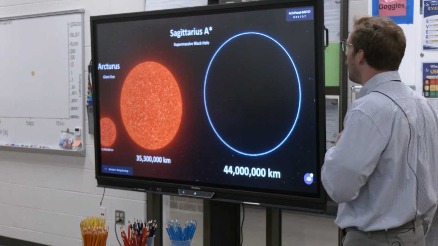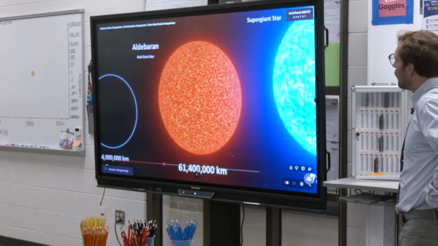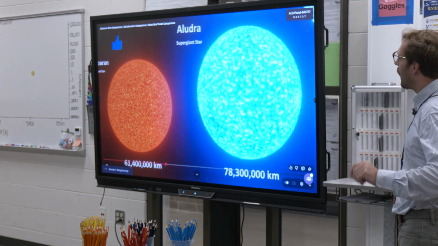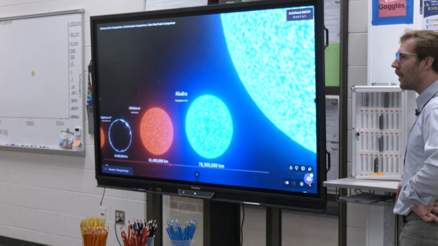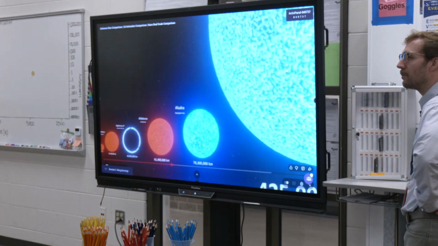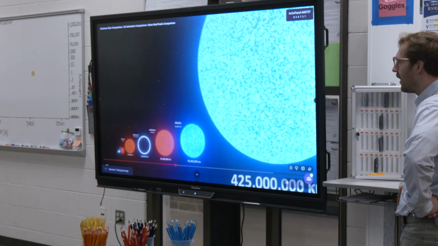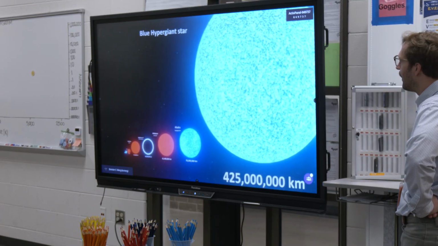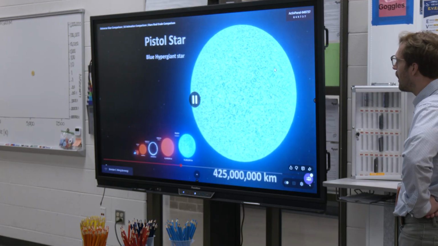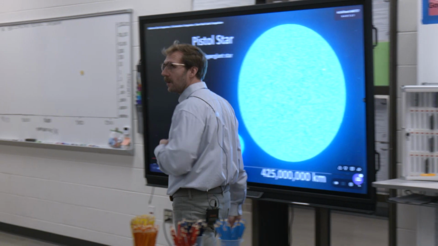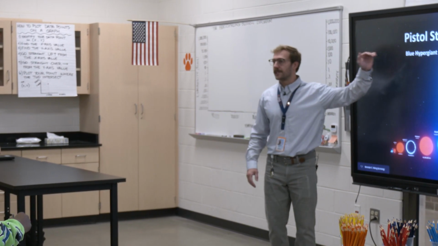So that's the black hole at the center of the Milky Way. How do we know if there's a black hole in the middle? Ooh. So our sun is pretty big, right? Look at these. Yo, what's that? That's pretty big. Are these stars? So, great question, Emily. These are stars. These are stars in our known solar system and universe. Now, this is a blue hypergiant.